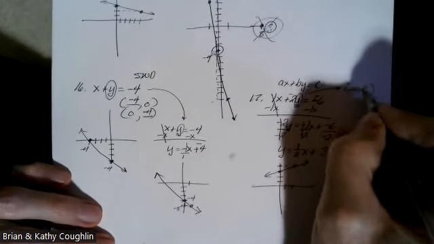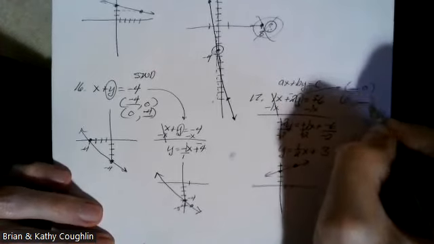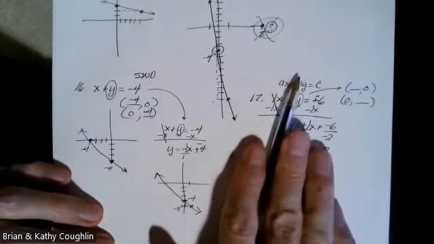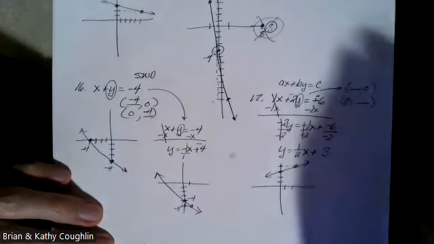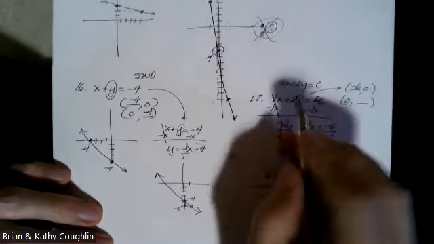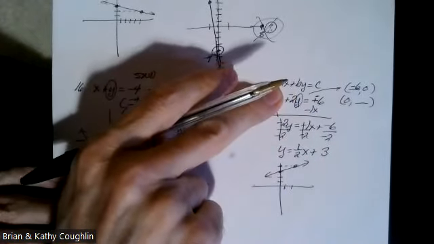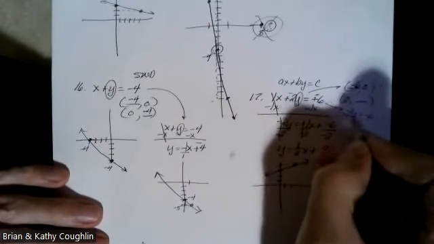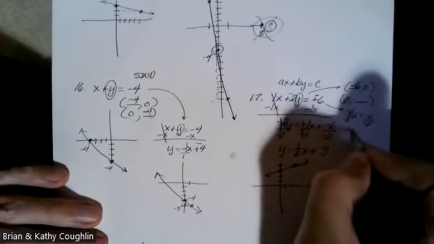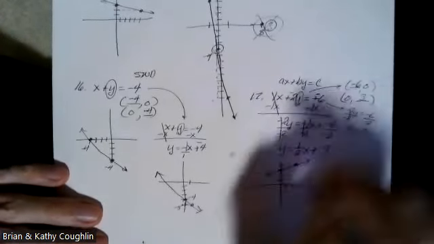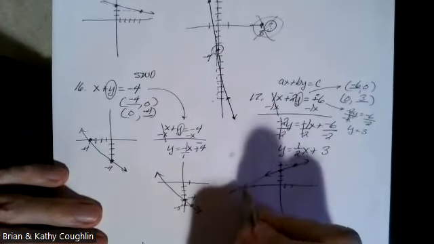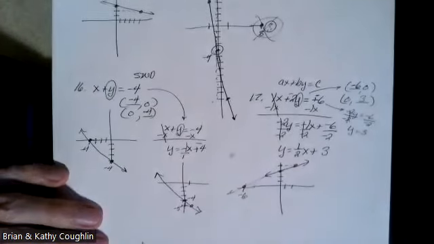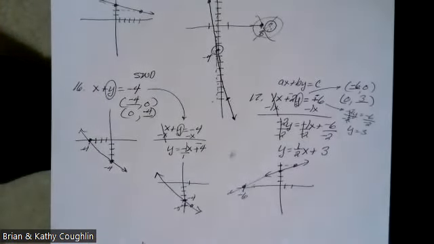Okay. Again, if you want to do the chubby hand method, you could, which is basically pretending one letter is 0 and finding the other. If you pretend that y is 0 for a second, you just get x equals negative 6. And if you pretend that x is 0, you get negative 2y is negative 6. If you actually solve that with a little algebra, you get y equals 3. So you get a y-intercept of 3 and an x-intercept of negative 6, which would give you the exact same line, just further along. Does that make sense? Okay. Scrolling along. Next page. Number 18.